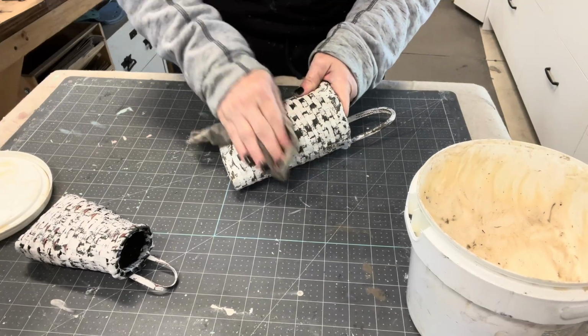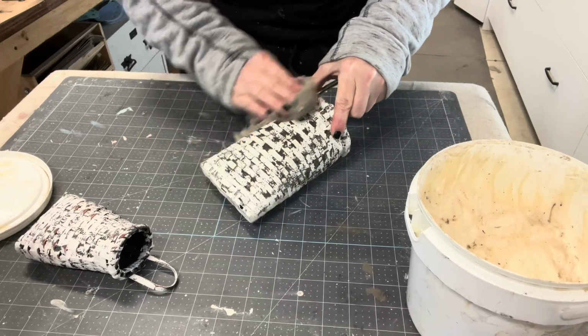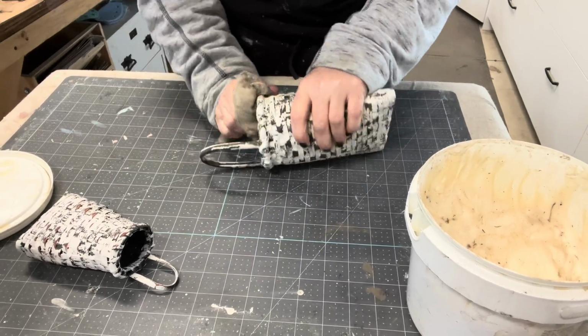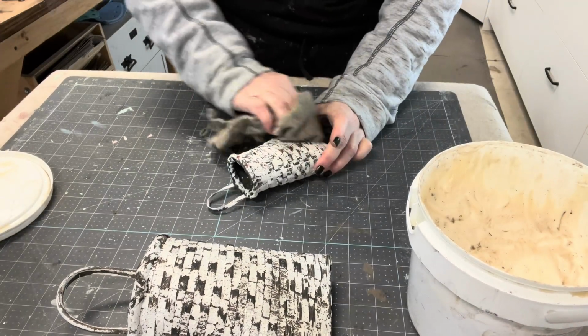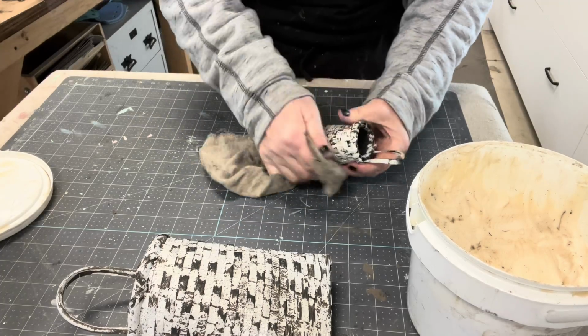So now that I have them all dusted, I can go ahead and seal this paint in. I'm using some of the Homestead clear wax. I got this big tub because I use a lot of natural wax. And if you're interested in the clear tub, it is a special order, so just send Vonda at the Painted Heirloom an email message.